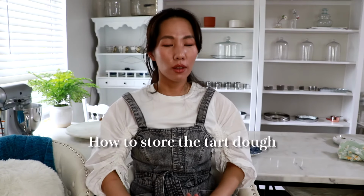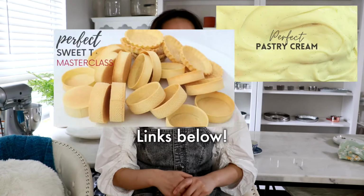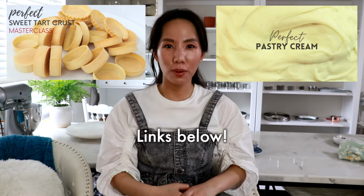And you can store the dough for up to 5 days in the fridge or a few months in the freezer. And don't forget to check out my pastry cream tutorial and the Tout Crust master crust tutorial as well.